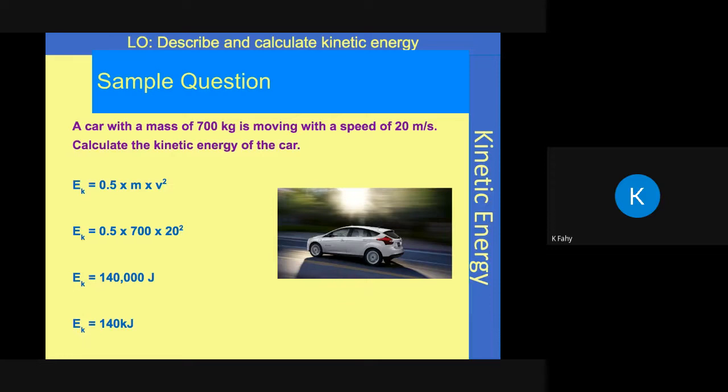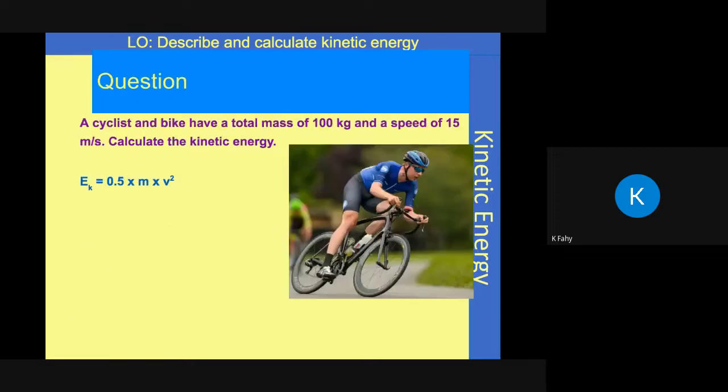140,000 joules. Again, like I said to you in the last lesson, we can rearrange that down to kilojoules. So kinetic energy is equal to 140 kilojoules. Remember that K, all that means is multiplied by 1,000. Okay? All right, so if you'd like to pause the video now and try and do this question yourself, give yourself 2 or 3 minutes to try and get it done.